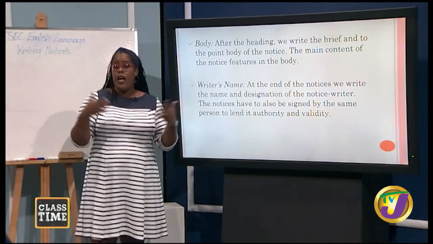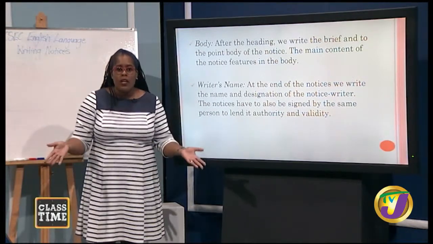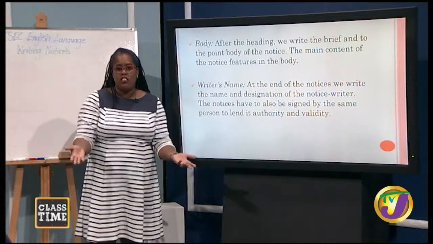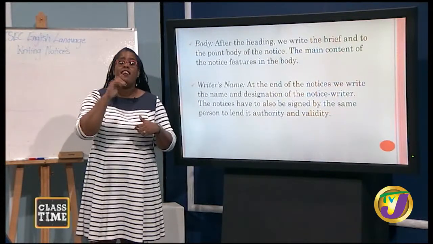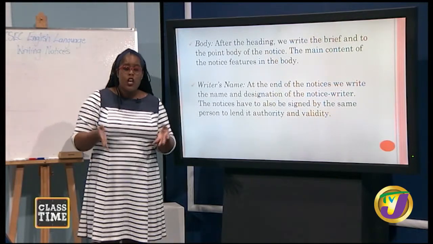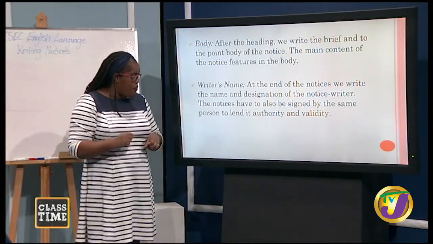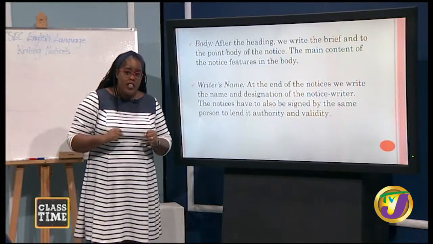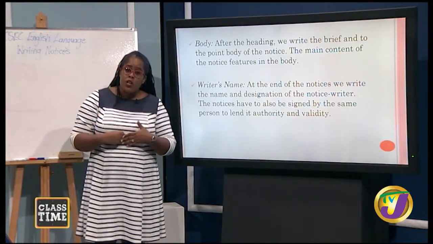So we know that after May 25, I cannot go in there and say, can you change this check for me? No, because management signed off on it and said, we're not taking any checks after this date. So what it does, as I mentioned before, it lends authority and validity to the notice.